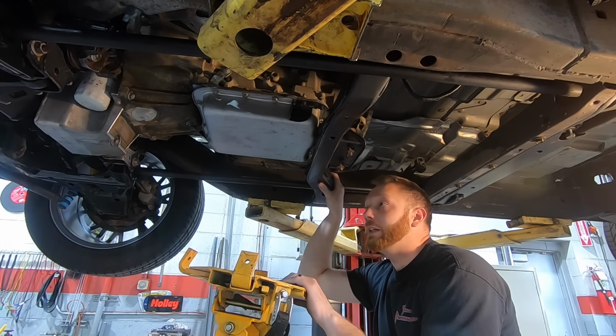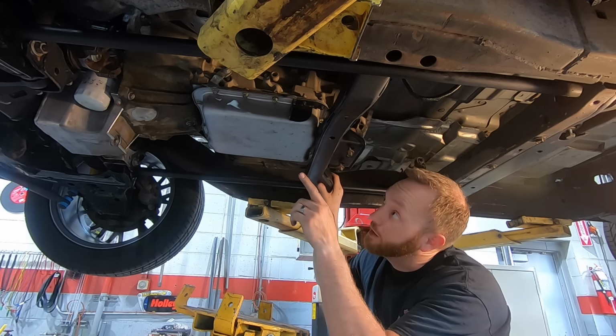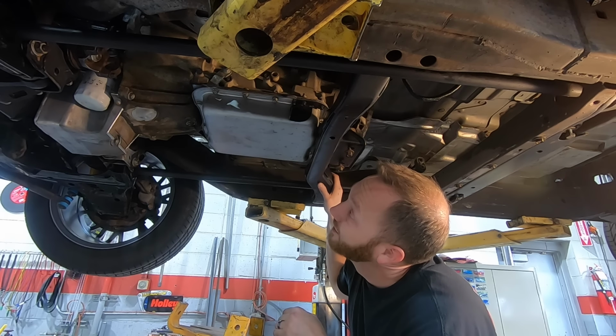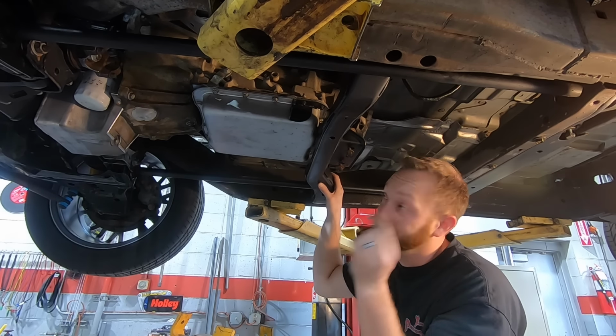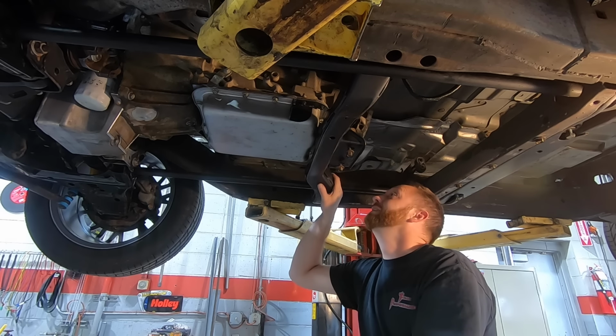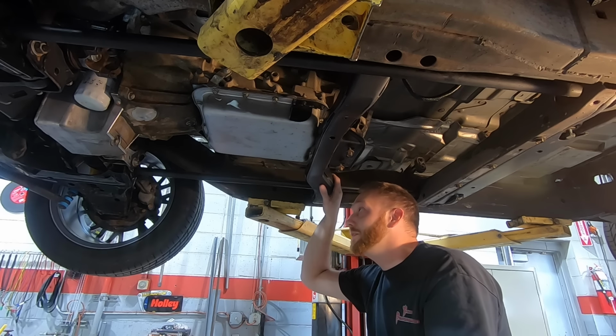Well, definitely not easy to get the transmission in and out. I've already got all the bolts in. The one that's at like, I don't know, 10:30, 11 o'clock, there's hardly any clearance to get a wrench up in there. I've got it in, but I am not looking forward to getting it back out, if ever or whenever this transmission needs to come out.